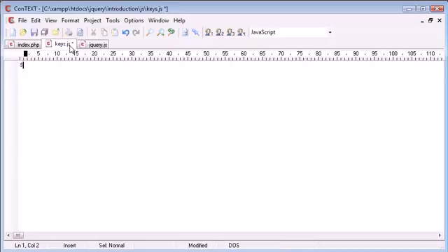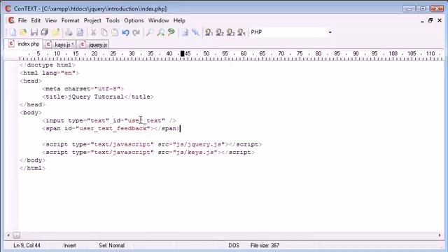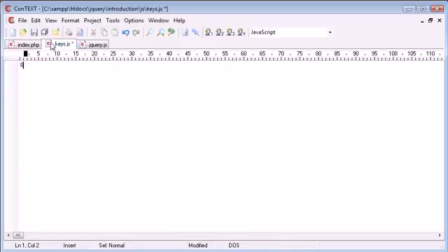Now we need to reference our input text field, which is user_text. So we know that in here we can write #user_text. We can then say dot. Now this is where we call the event handler. So I'm going to say keyup, or keydown we'll say. Now inside of here we need to create a function that's going to run a block of code based on when the user presses a key down. So function, and in here we can start to create our code in here.